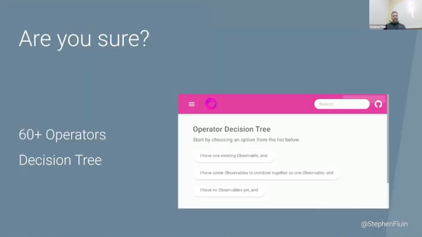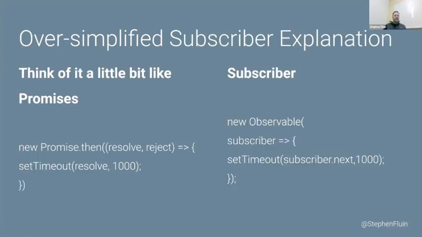The first question I always have is, are you actually sure? Definitely go take a look at that operator decision tree. There are lots and lots of really good operators with better tests than you will probably write. More time, more energy, more eyes. Anytime you can reuse an existing operator, it's probably going to be very, very helpful to you.